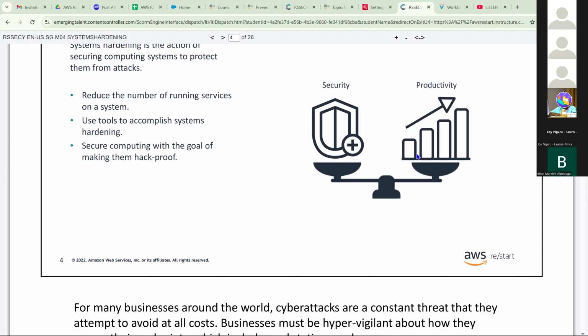So when you are architecting or designing systems, make sure that you bake in security from the get-go. There is this principle that we call shifting security to the left.